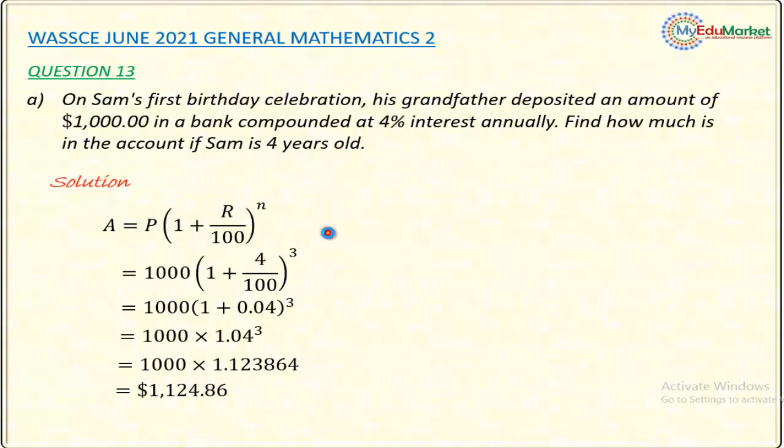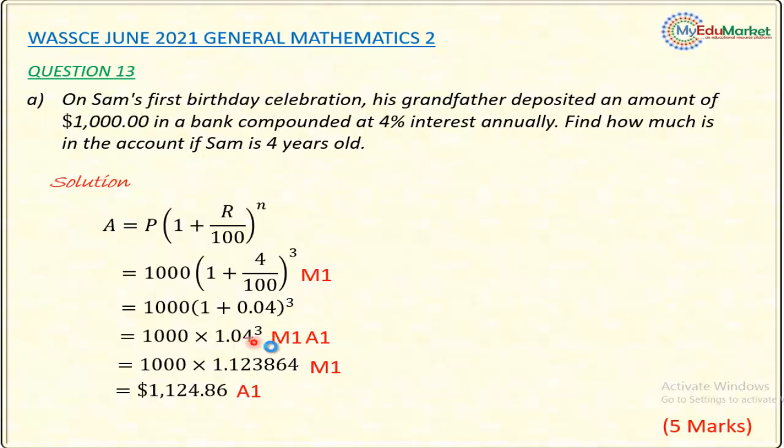So let's see the mark distribution according to the WAEC marking scheme for this very question. The mark distribution is as follows. The first mark is the M1 mark, the method mark for substituting in the formula. The next mark is for simplifying what is in the bracket, dividing and adding. For writing this and having 1.04, you have M1 A1. The M1 is for attempting to divide and add, and the A1 is for accuracy of your answer, 1.04.